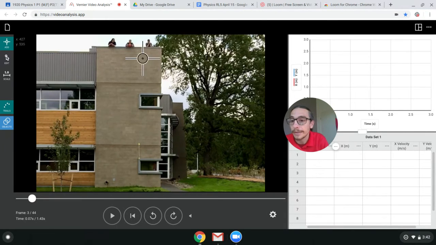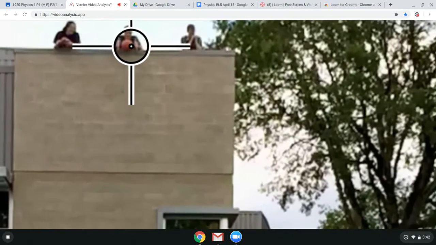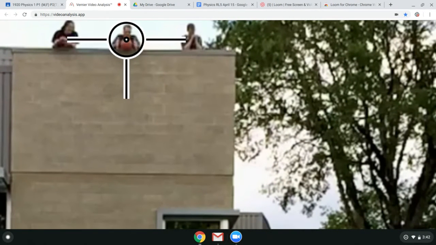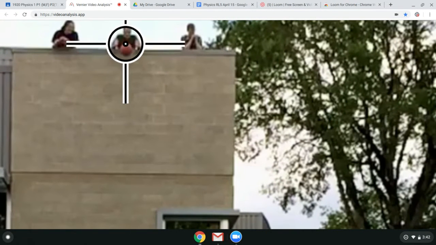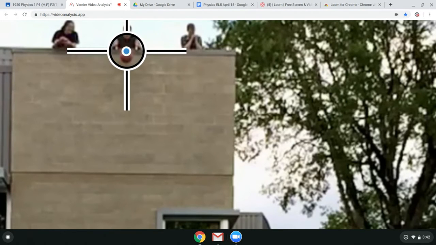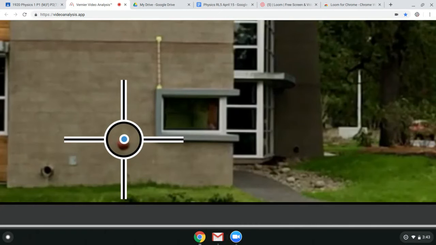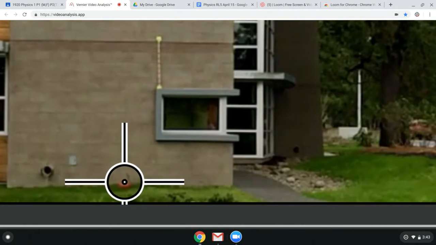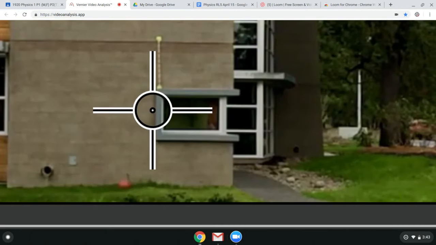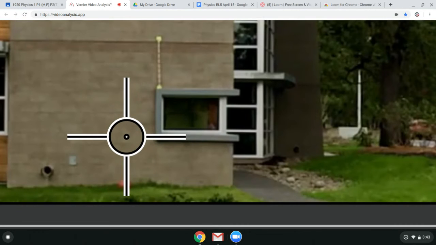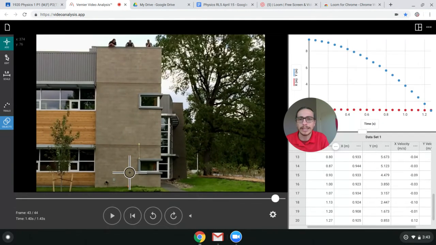All right. So in this case, I'm going to turn off trails because the points are going to get so close together that it's going to be hard to see where they are. So I'm going to go up here and I'm going to use the top of the ball. I'm just going to click and it's going to move. Click and move. And knock this out. Bam! And I keep moving forward. And I don't feel comfortable clicking that spot because that's like the last frame and it's in contact with the ground for sure. So it's probably going to change things. So I'm not going to click on it.